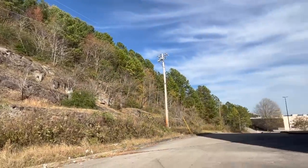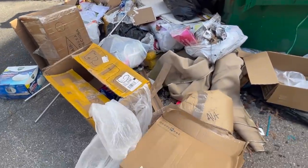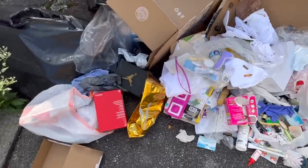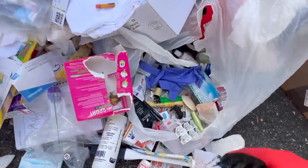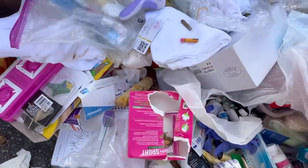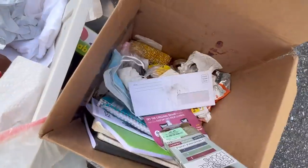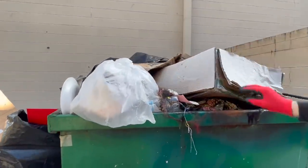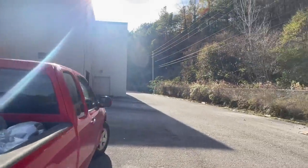Wow. Okay, I don't think we're actually gonna dive at this one, but I wanted to show y'all and come take a peek because this is pretty crazy. Lot of trash. People were definitely going through it. Like, there's little rip open holes, and this looks like an illegal dump maybe because there's some random toiletries, corn cob. I know, it's so messy. Another corn on the cob. So wow, it's pretty crazy. What's that? Yeah, it's weird. Maybe it's just an out of commission dumpster. Yeah, so maybe now everyone just knows you can dump whatever here.